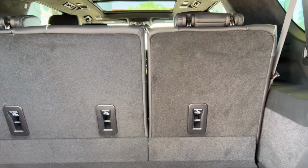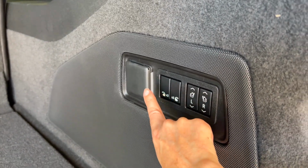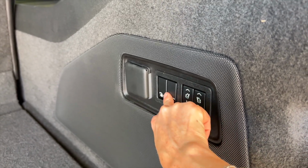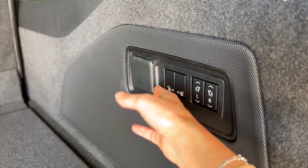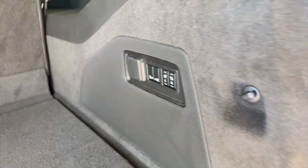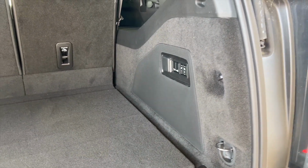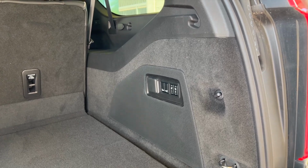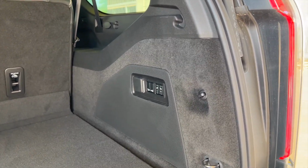And that's really nice. You do have a button here that you can push to put the second row seats down, but you have to use your own manpower to put them back up. Plug back here, so that could be good for tailgating or camping. I don't know. Would you take an Escalade camping, especially V-Series? Would you? You can go ahead and answer that.